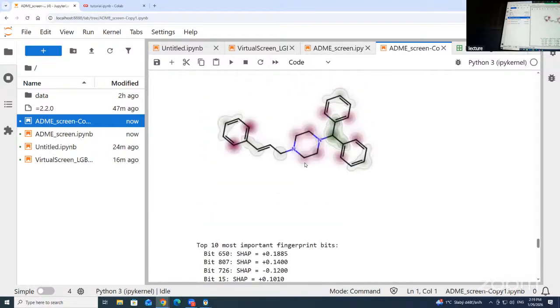Likewise on this molecule, it's recognizing this piperazine ring and these lipophilic elements that are often associated with CNS penetrant lipophilic molecules. So all in all, you could say that the SHAP analysis here is rather following intuition and in line with what we would think.